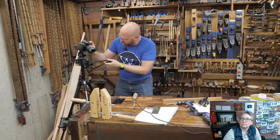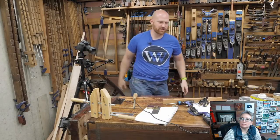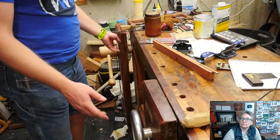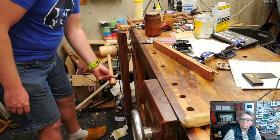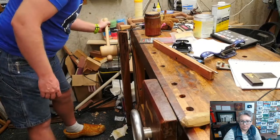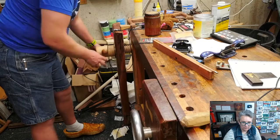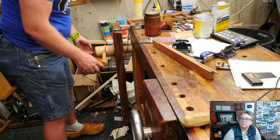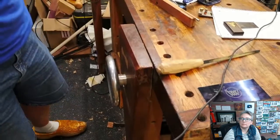I don't use leg vises that often. They don't fit into my woodworking style. I have these 2 on here, and the reason I have 2 is just for demonstration's sake. Sometimes I want to show my pin down in there. I want to show a wooden screw. I need to oil this one, I don't use it as much. This one is a Hovarter quick release vise.